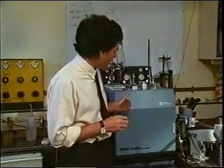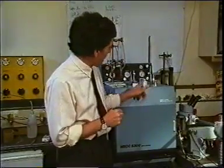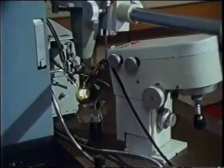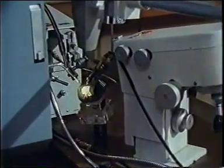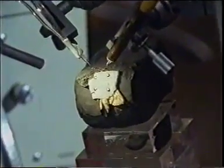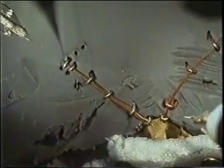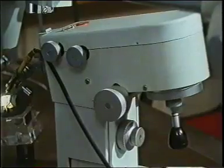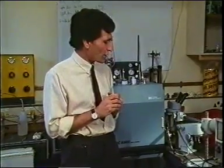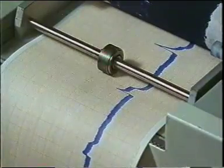Here we have the gas chromatograph. The effluent from the gas chromatograph column is split roughly equally between the conventional GC detector and the electroantennagram situated here, just outside the gas chromatograph. The moth is positioned on a plasticine block, and then tiny microelectrodes are inserted into the antenna with these micromanipulators. The output from the microelectrodes is fed through a suitable amplifier to a cathode ray oscilloscope and a fast inkjet recorder.